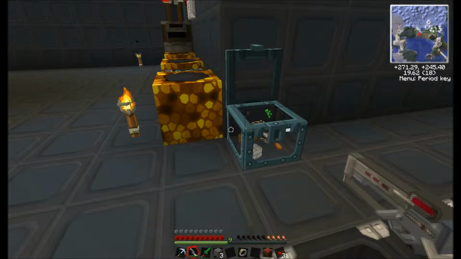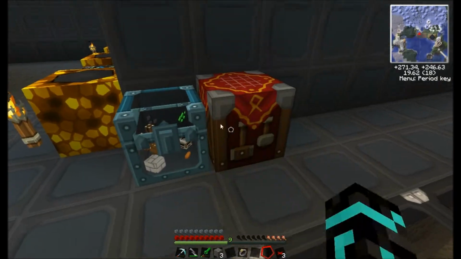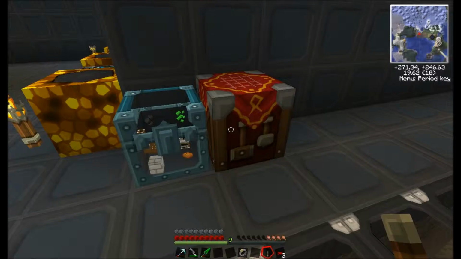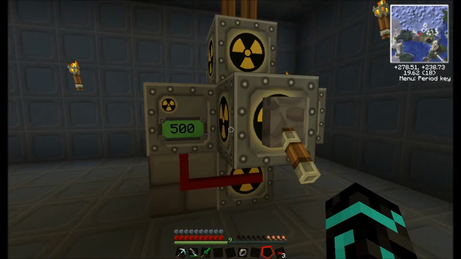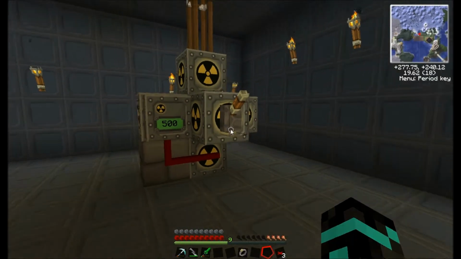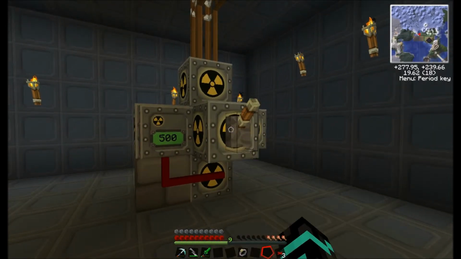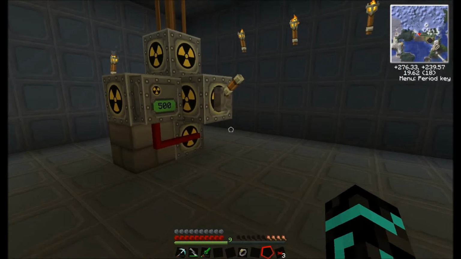So we got our sticks, put it down our project table, get some levers, and then we'll put a lever right there. So that's on, off, I think. Let's look at the picture he had. Looks about right. Alright, so that should turn the reactor on, off, and then this would turn it off as well.